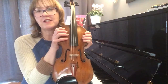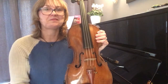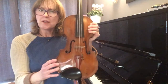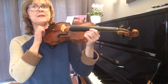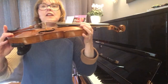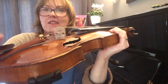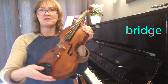Now, there's a few more things to tell you about it. It has 4 of these. Now, they are strings, as I'm sure you know, and the violin is a member of the string family. So there we go. When I play it, I'm going to put it up like this to play. So I'm going to, what am I resting on this? Aha, my chin. Yep, this is called a chin rest. And the other thing to remember is that the strings run all the way along and over this piece of wood here, which is called a bridge. So there we go, you know all about the parts of the violin now.